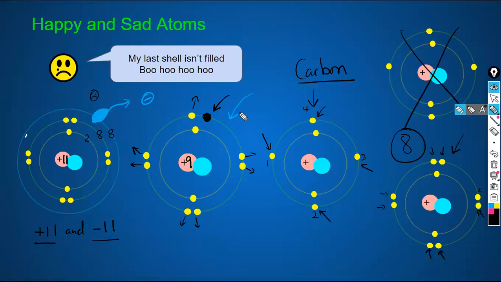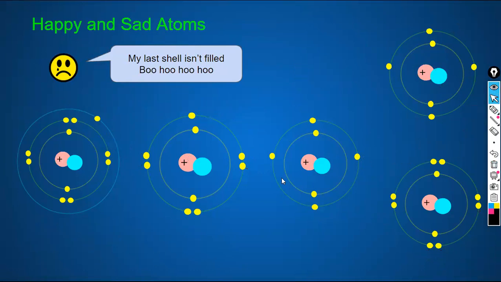You don't have to take down anything here, but do you think everyone could memorize this concept? It's going to be a really important concept throughout chemistry. Do you think you understand the concept? For an atom to be happy, it either gains electrons or loses electrons so its last shell is filled, but it will look for the easiest way to do so. Great. So let's move on here.